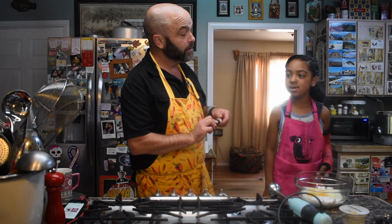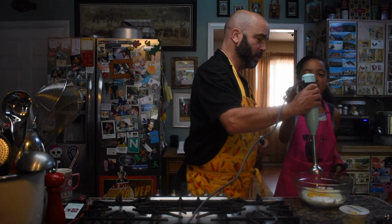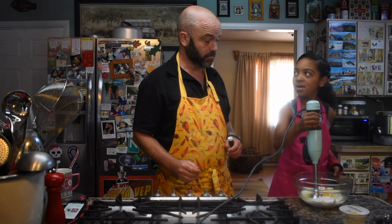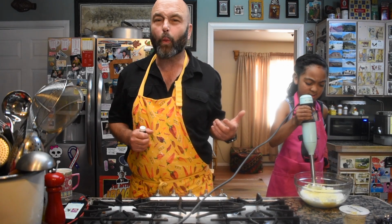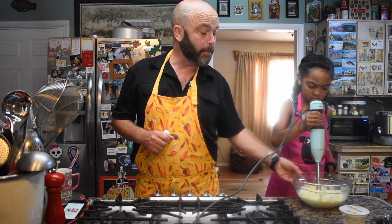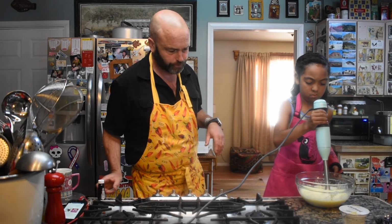There you go. Now, darling Ava, you're in charge, get whisking. All you have to do is press that button. What you're trying to do is mix it, but you don't want to get rid of the actual chunks of cottage cheese. You want to keep them in there for a little bit of texture. You're not trying to make a complete paste.